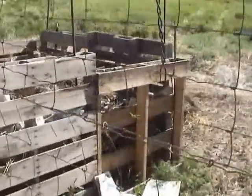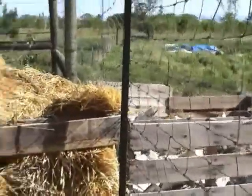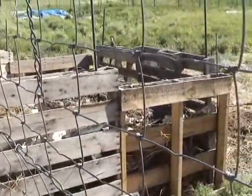And we'll walk over here, and there's a fence here that we have to go out of to access the second compost. These are actually, as you can see, different composts separated by the fence. So we'll finish building that this week, and that'll just be another compost.